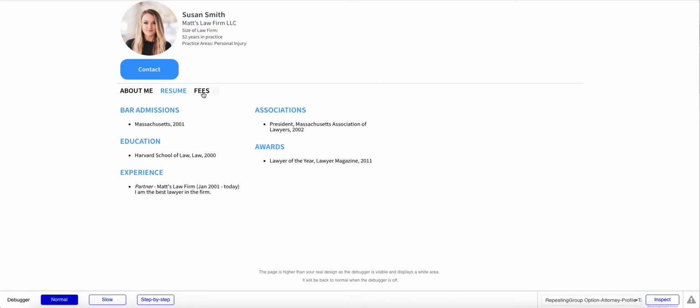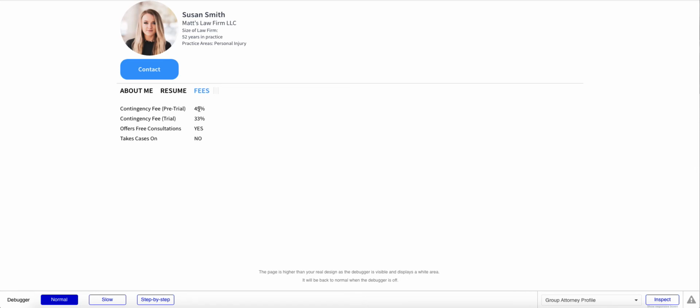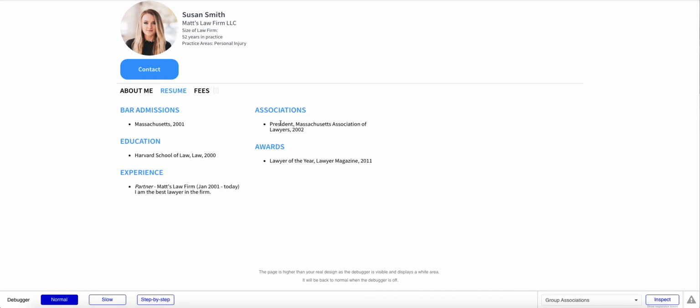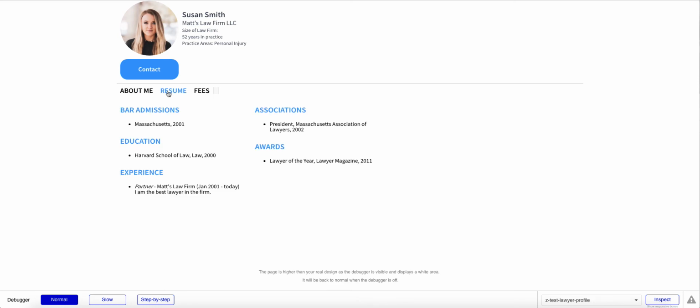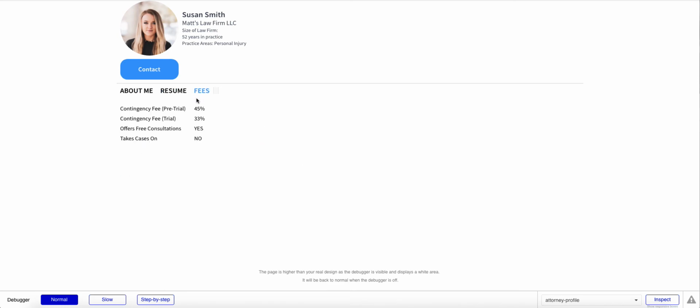I'm going to end up having to do the same thing here for my fees. You can see the fees take a little bit of time to come through because before I had it set up the same way as I did with the resume, which now is different. Again, taking a quick look at that difference, we're going to click on resume. It's immediately there. Fees, got a little bit of a lag time. Don't want those lag times.